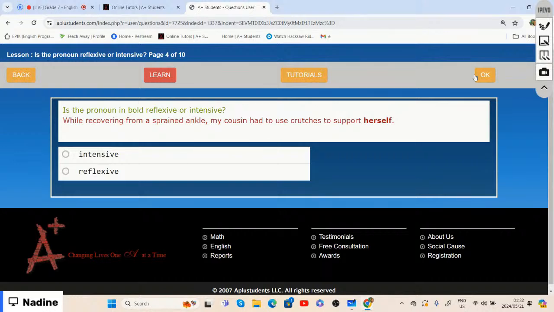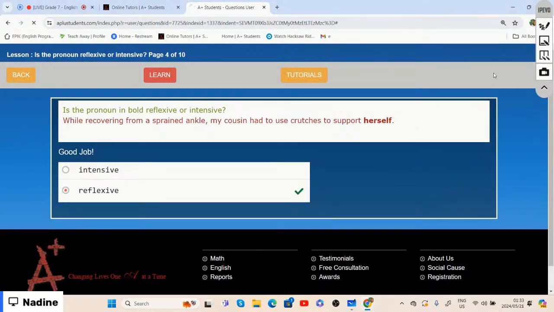Herself refers back to my cousin, which can be she. And a reflexive pronoun is correct.